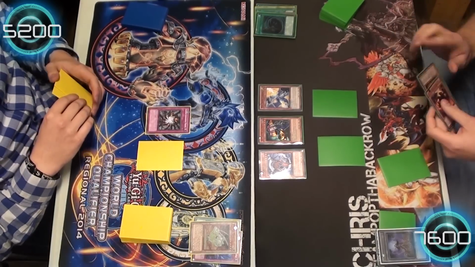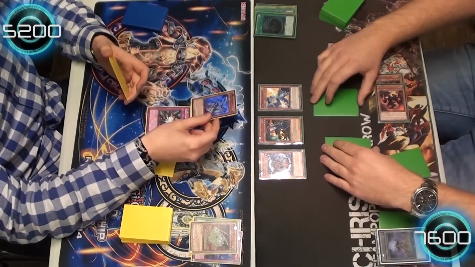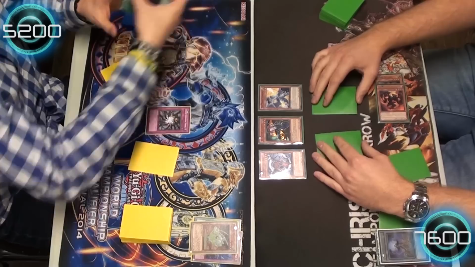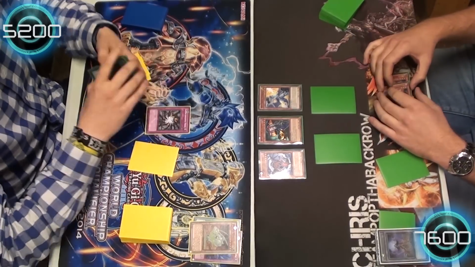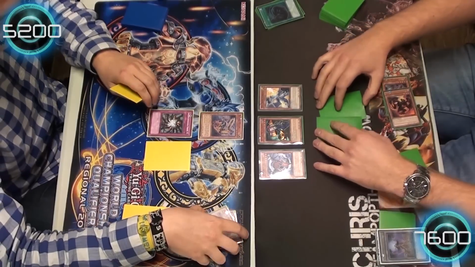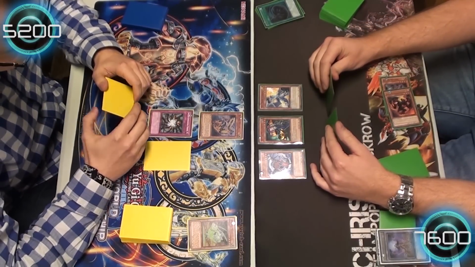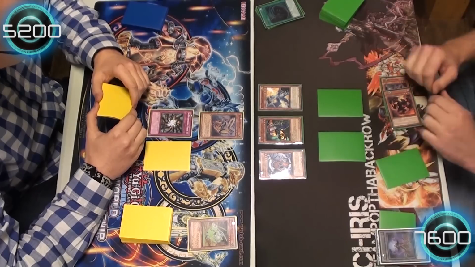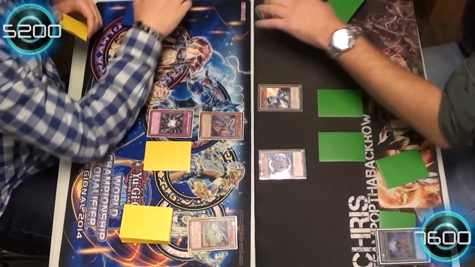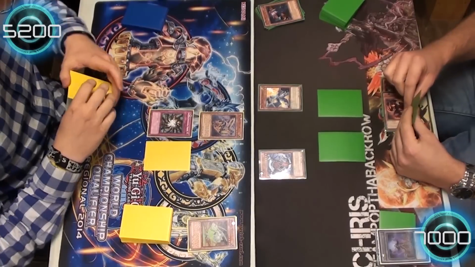Thijs draws into a Bujin Quilin. It's not really what he was hoping for, but it's still a body. He's checking Chris's graveyard to see how many DARKs he's got for the Dark Armed Dragon. Summons Bujin Quilin. Chris decides if the summon is okay. It would appear the summon is okay, and Thijs attacks Chris's Tour Guide, dealing him 600 points of damage.